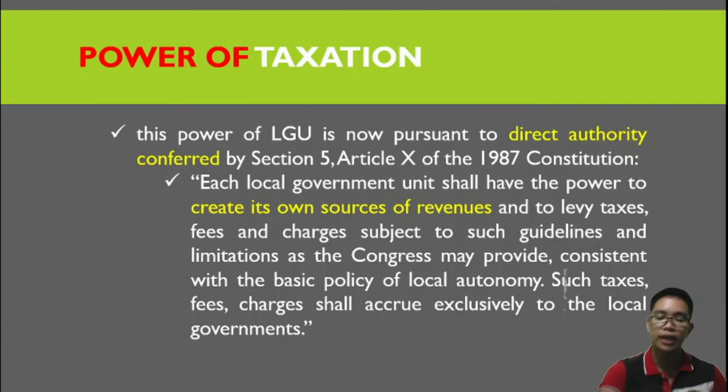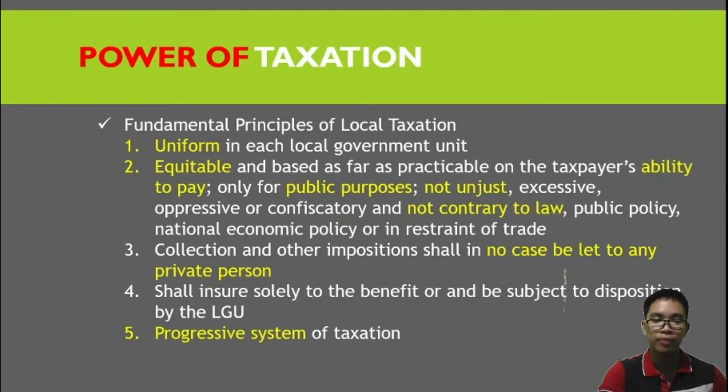Of course, meron mga principles na sinusunod dito. Uniformity, equitability, and ano pa? So, it should be uniform, equitable, practicable, which means on the ability of the taxpayers to pay. So, kailangan sa kaya lang ng taxpayer or yung constituent. Kaya meron tinatawag na progressive system of taxation. So, for public purposes also, not unjust, not contrary to law, or any public policy.